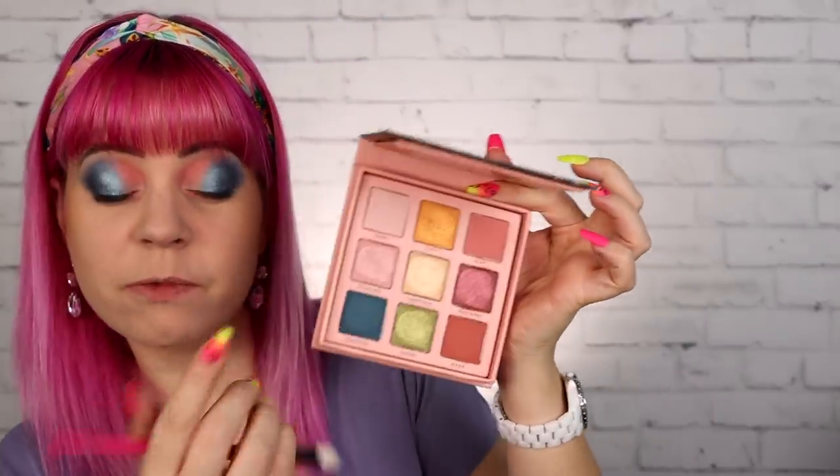I'm wiping off my brush and moving into the other palette to take the shade called Stolen Kiss — a really cute pink shade. Using that on the same brush, these pick up really nicely, and I'm putting that in the front portion of my lid and blending it into the blue. This is really, really pretty, and this application is completely dry — it doesn't really make a difference with the shimmer formula whether you spray it or not, and that's what I mean about this brand having that effortless feel, not only color story-wise but also formula-wise.